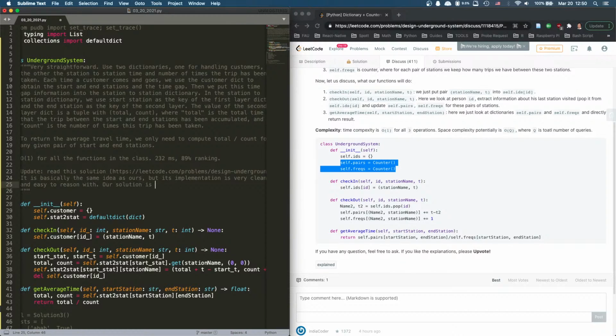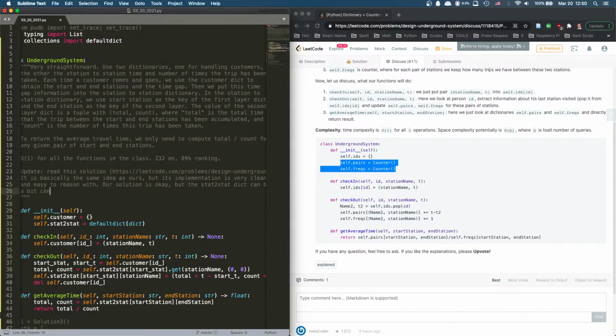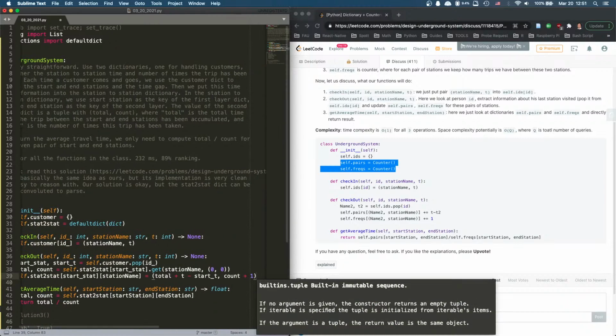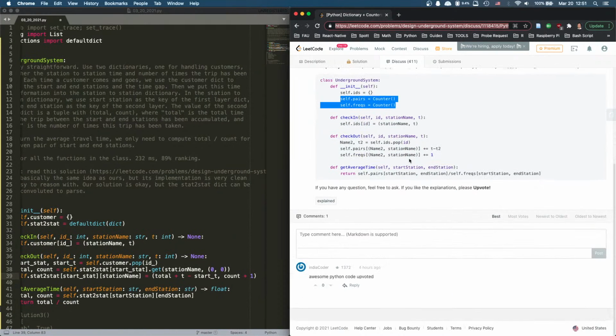Our solution is okay, but the station to station dictionary can be a bit convoluted to parse. But I'm not going to change too much, except I like this idea of .pop ID. This is a good point. Very good point. Good use of pop.